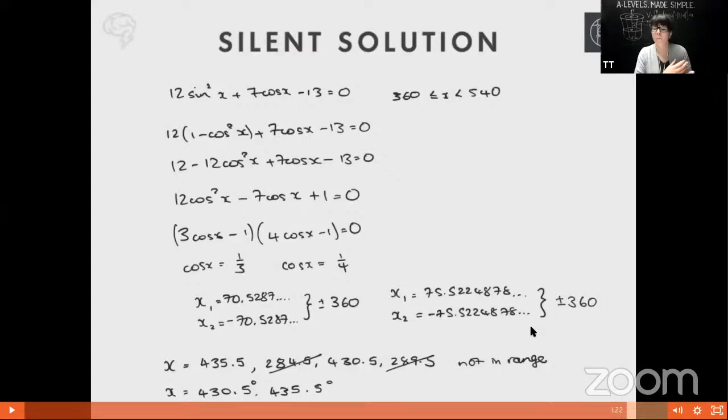So in the case of the one we just did, because it was just an X anyway, the list that I got is the list of answers. And then I just highlighted the ones that were in the range that they wanted. You are allowed a graphical calculator in the exam. Yes, you are.